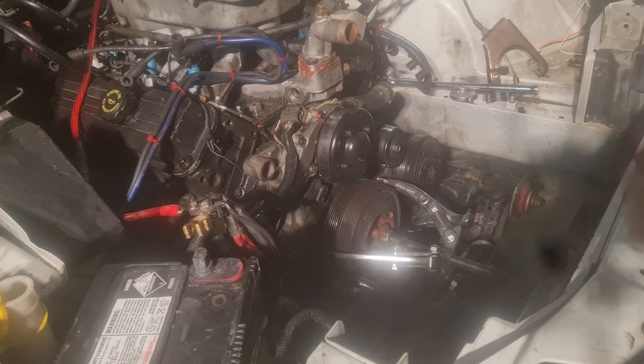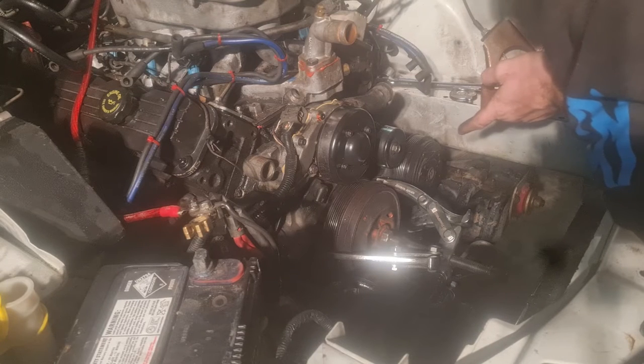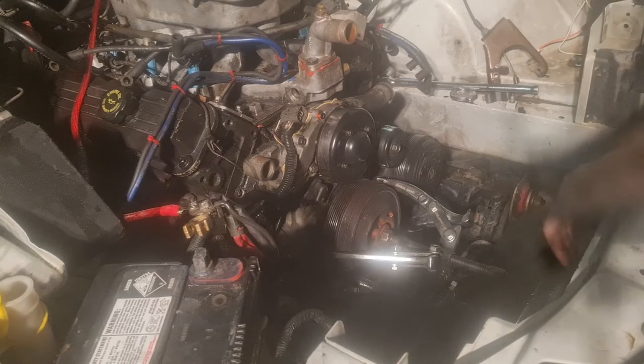Alright, welcome back to part two. We've now put on our balancer removal tool. To some people it may not be the correct one, but honestly it actually gets the job done. Alright, so it should be on there properly.